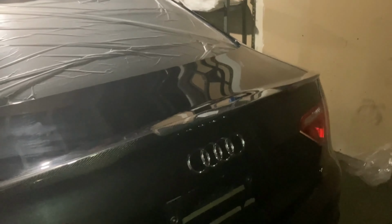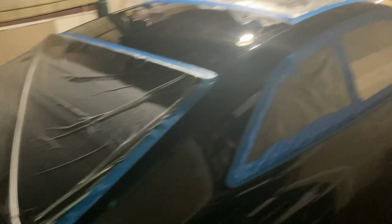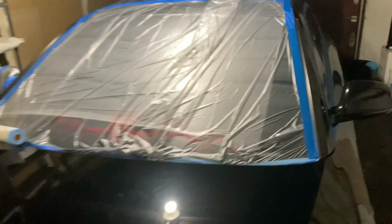Just the back part, and then also the wing and the tail lights. You don't really need to tape those things. You just need to make sure when you spray that you put a solid coat on, so when you peel it off, it just goes like a glove. And yeah, those are the covers for the wheels. I used to have trash bags and put some tape on, and it was so annoying with the wind whenever you were spraying. These are definitely worth the investment.